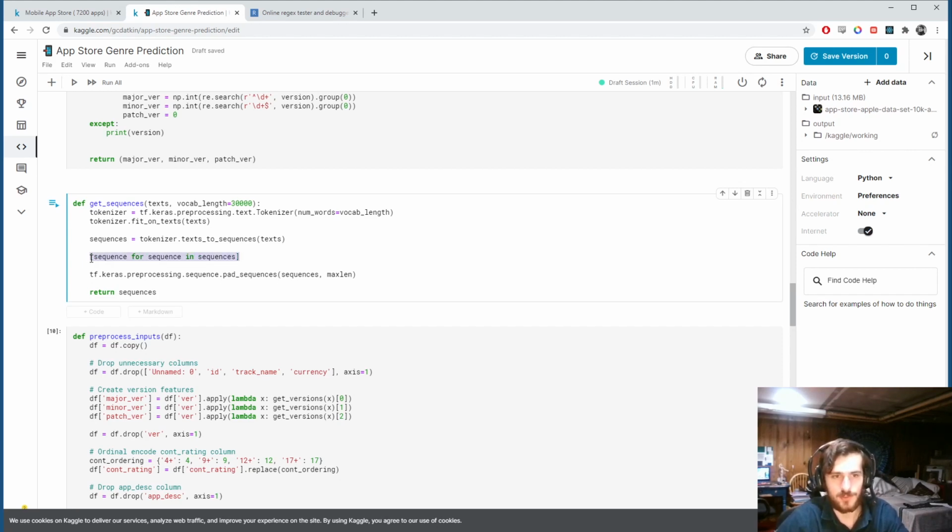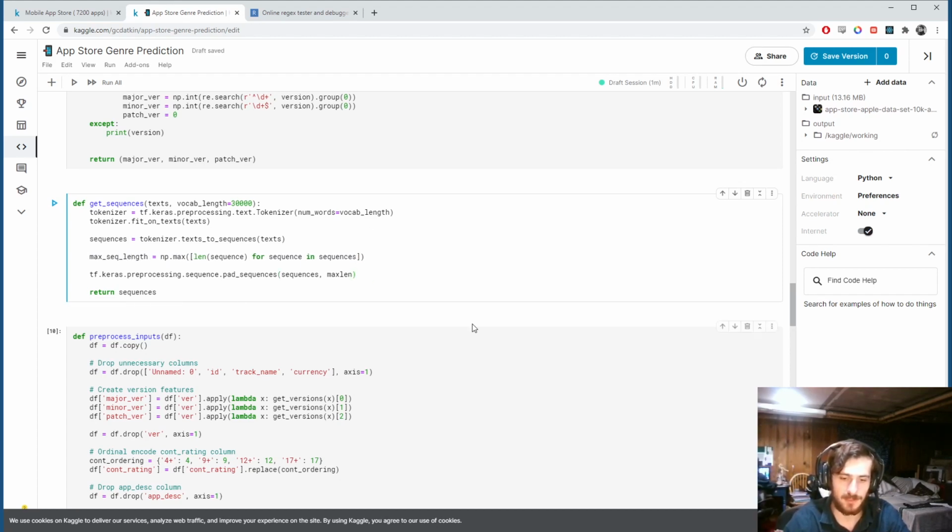So this is just reconstructing the sequences list, but instead of doing sequence, we'll do length of sequence. And this is saying, let's get a list of all the lengths of each sequence. And the reason that's useful is then we can call numpy.max to get the longest sequence, right? And this will be the length of the longest sequence. So let's call that max sequence length.